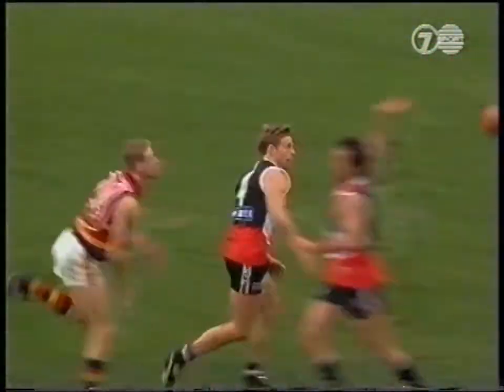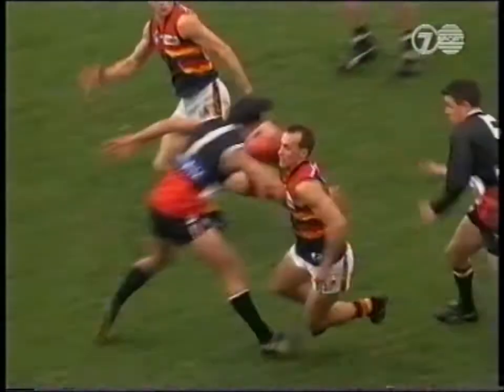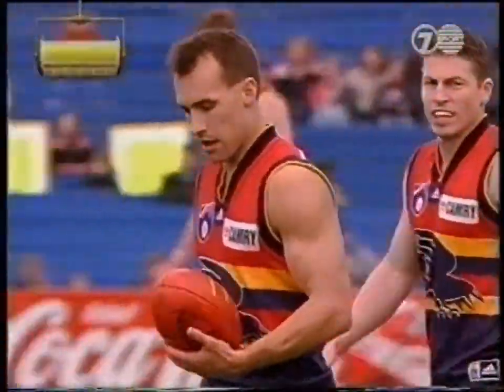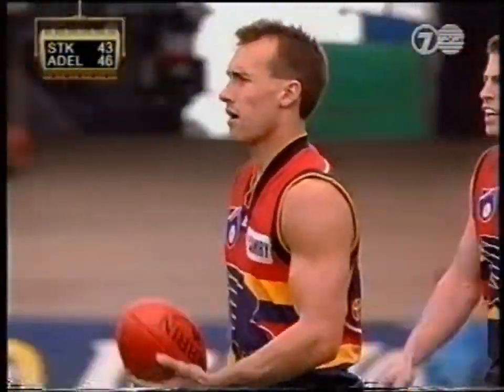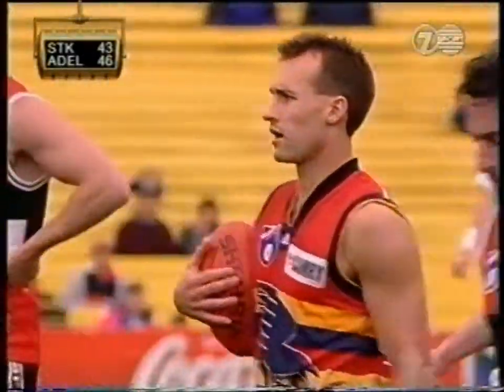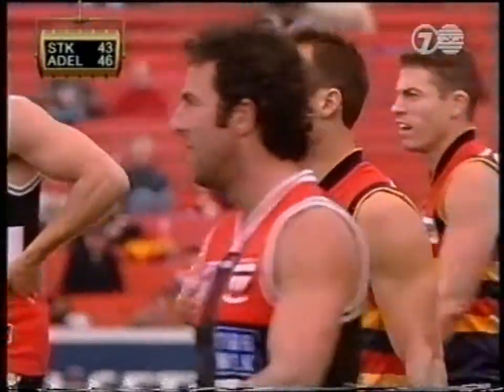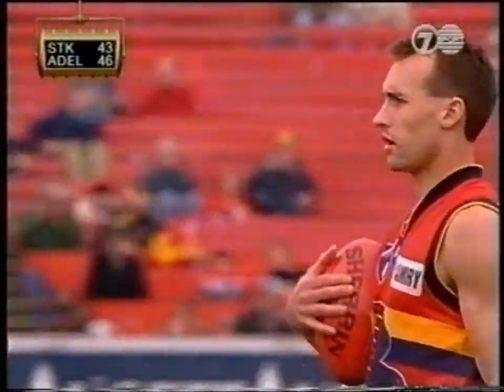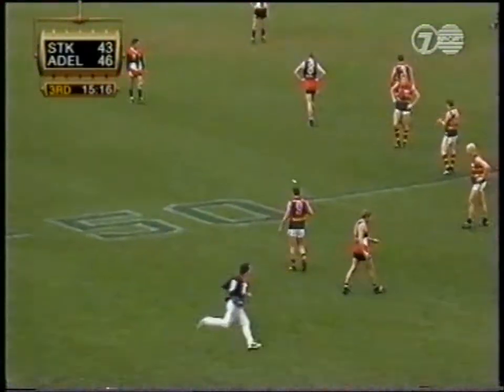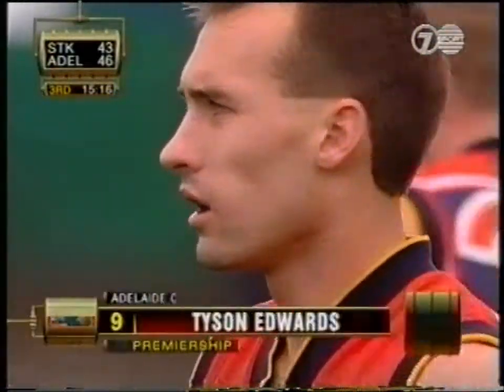Here it is here, Wheels. You have a look at James. Good evasive ability. Peckett just stuck out his right leg. Didn't appear to be much in it, but the rules are there. And also it could be the third Crow goal from a 50 metre. Yep, good point, Curls. Two to Smart and one to Edwards. So now that will be up to the AFL Tribunal during the week to adjudicate on.